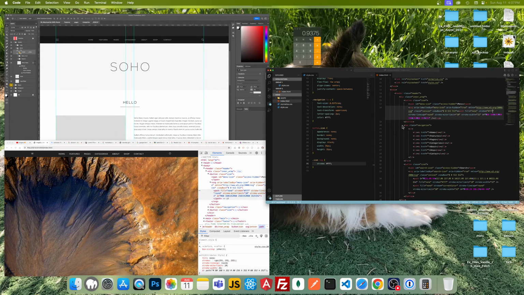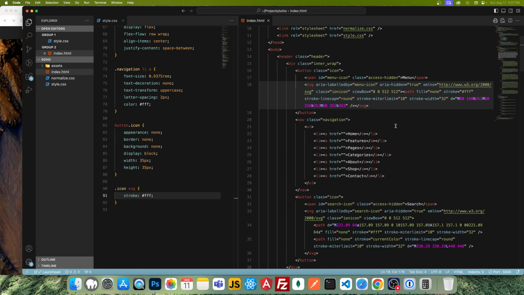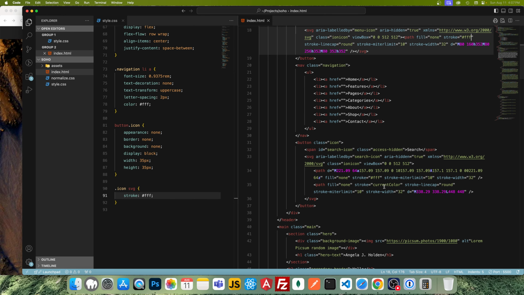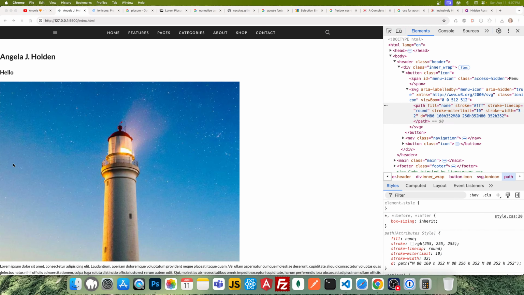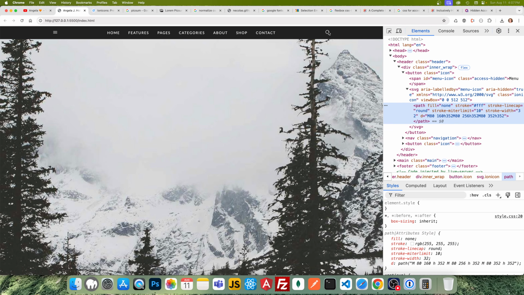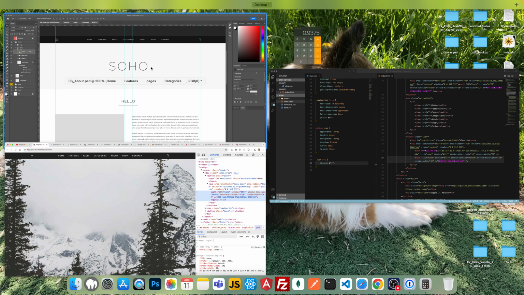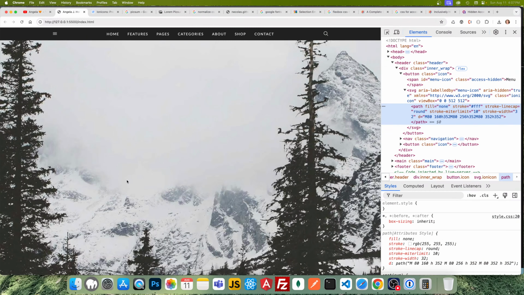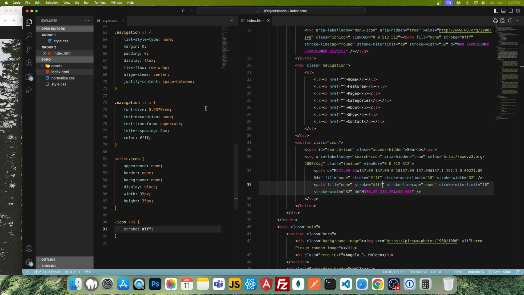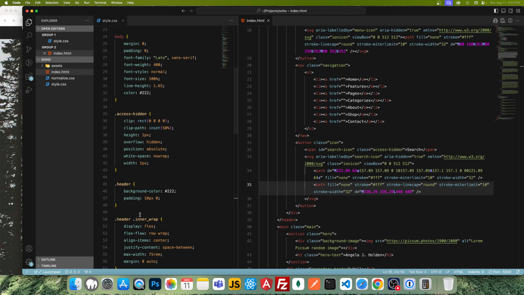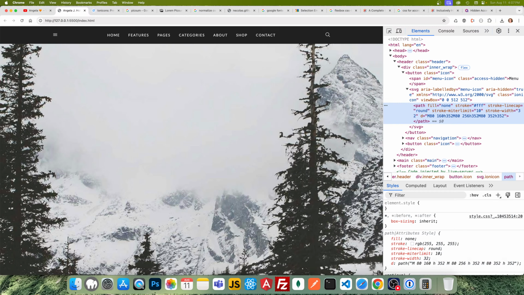Oh, and we have to change our, there we go. So now we have our buttons and we have our navigation. I think we should give this a little more padding, to 20 pixels. Yeah, I think that's a little more comfortable.